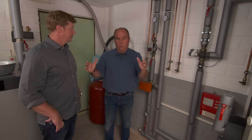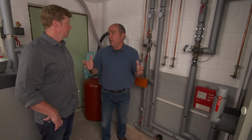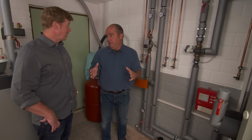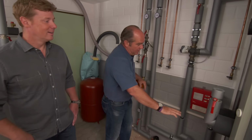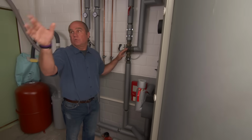Now, this tank is supersized and super insulated, so even if there's no sun for 2 or 3 days, you still have plenty of hot water. It could go that long. Absolutely. But if it ever got to the point that you needed some backup, we come back to this tank right here, and you can see heated water leaves right here and goes to a backup coil to make sure there's plenty of domestic hot water.